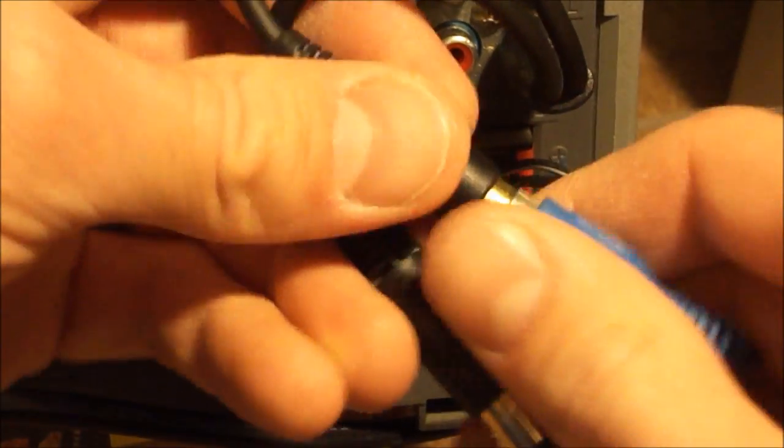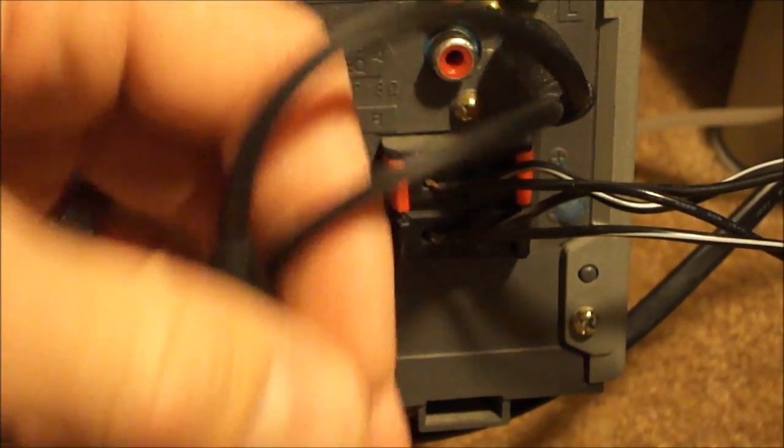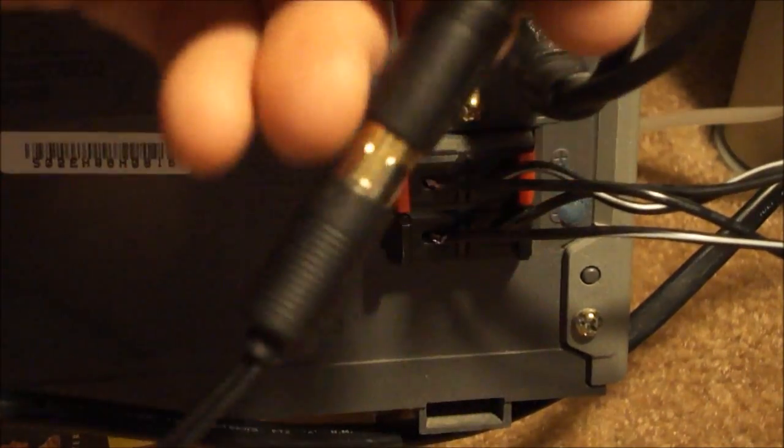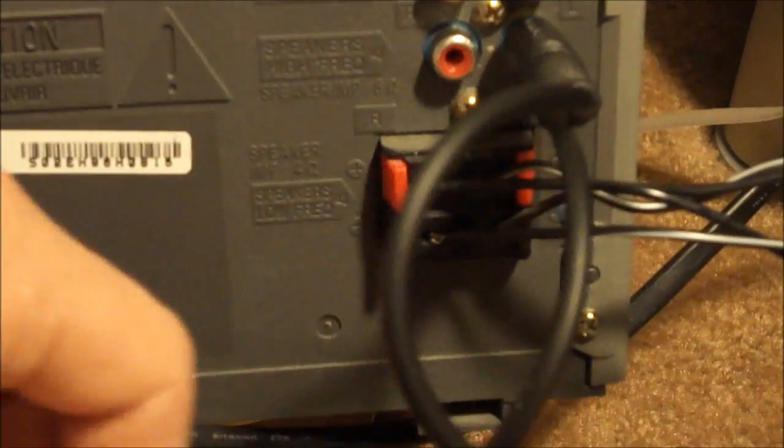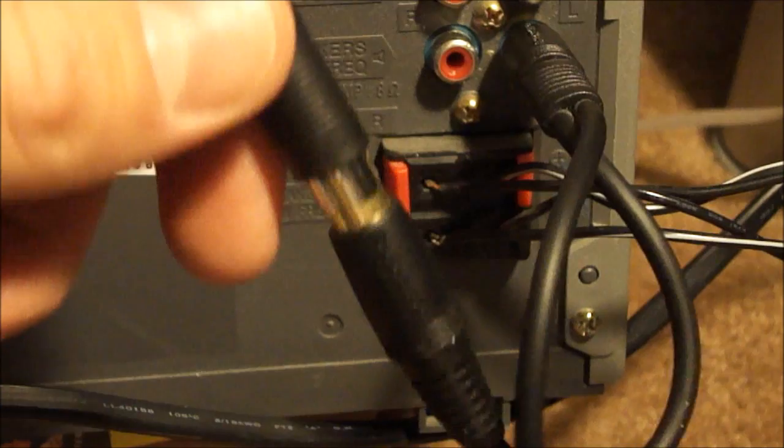Okay guys, a great way to test to see if your speaker is actually working: disconnect the factory speaker from the splitter and listen to hear if the sound is coming from the new speaker that you just added. And also try to connect both of them at the same time. Put the new speaker that you just added up to your ear and make sure that there's also sound coming through.